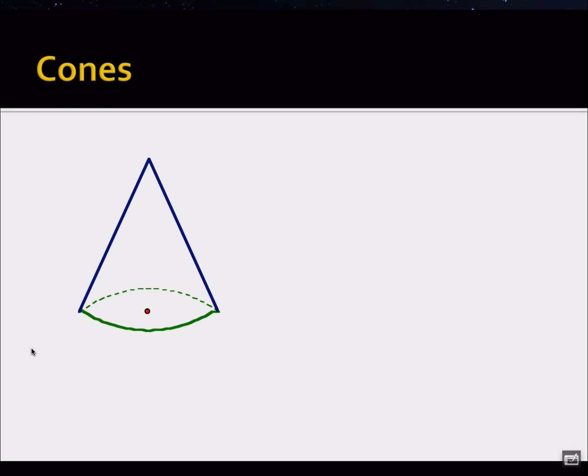Oh yeah, we're in transition period. Yeah. Okay. No, that wouldn't work very well at all. That would work okay for the base, but this, not so much, for the lateral surface. Kind of hard to fold a segment up into a cone. Couldn't get a lot of ice cream in that. Or you could get an infinite amount of ice cream in it, depending on how you want to look at it.